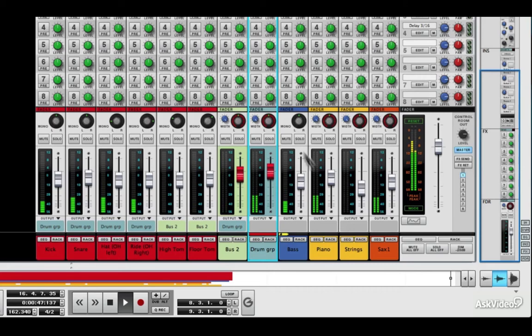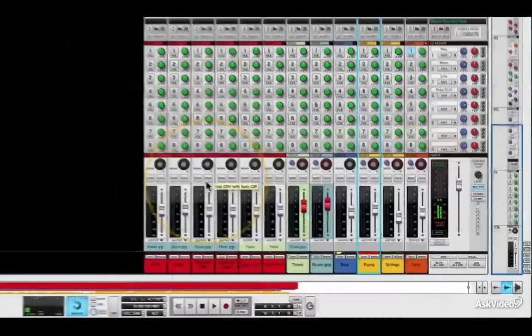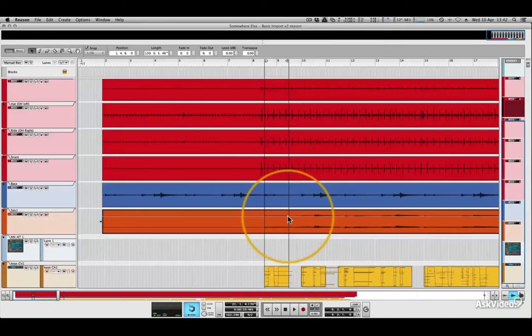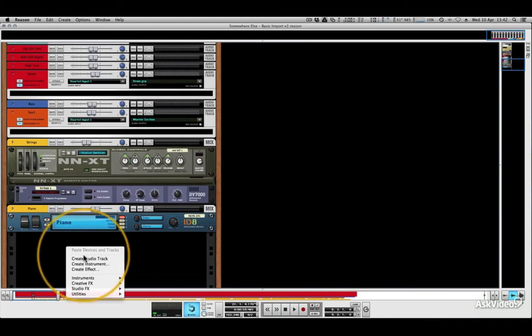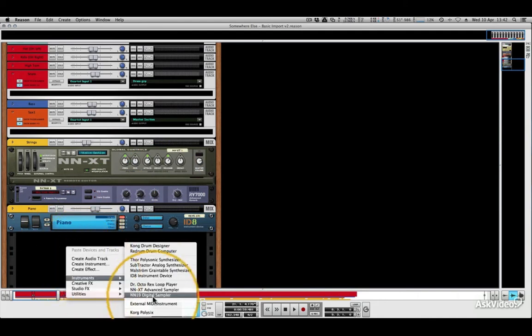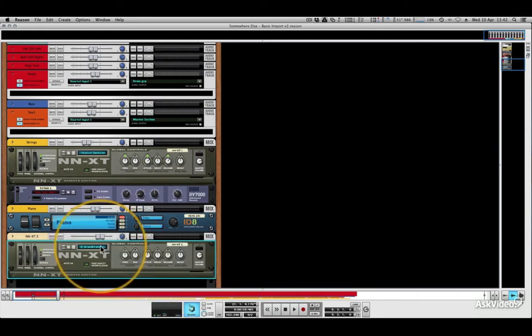Now, we've only really got one piano at the minute, but let's say we wanted to layer another piano on top of this. How do we go about doing that, and how do we group it? Okay, so let's go to the rack here, and I'm going to create a brand new instrument. I'm going to go with an NNXT, and there's a grand piano right at the start. We'll obviously want to change this sound, but we're currently using an ID8, which is very standard general MIDI style piano. So the NNXT will probably provide a bit of a fuller sound. And we can also layer this with the original piano.